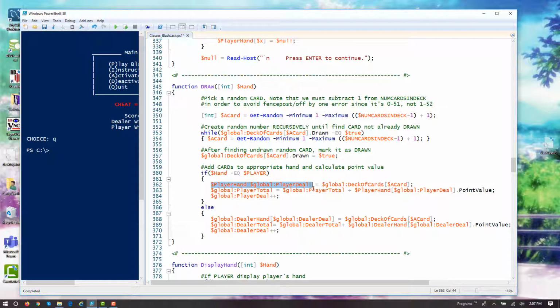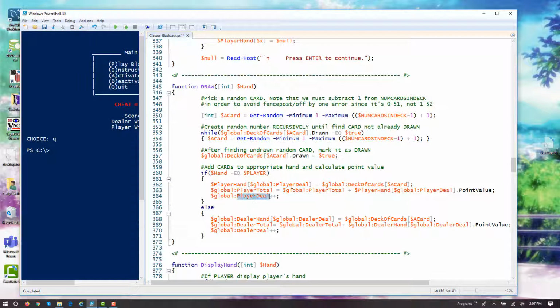Well, here's an array that holds the player's hand, right? And that equals, we need to assign to that array the card object, the card object that we drew, the card being that random card. The integer value represents a random card. And this being our deck of 52 cards, our global that allows it to persist in memory. And so we take that and we assign it to what? Player hand. And then this subscript value will get incremented.